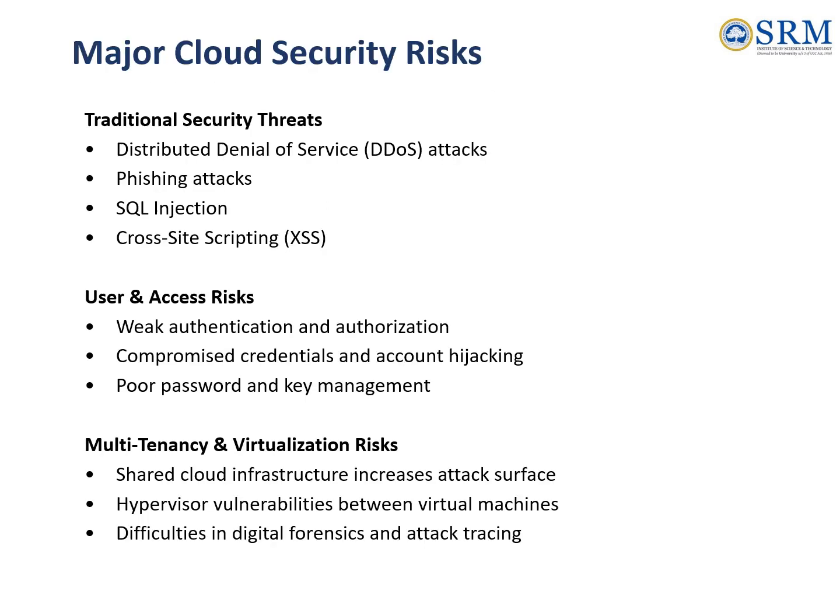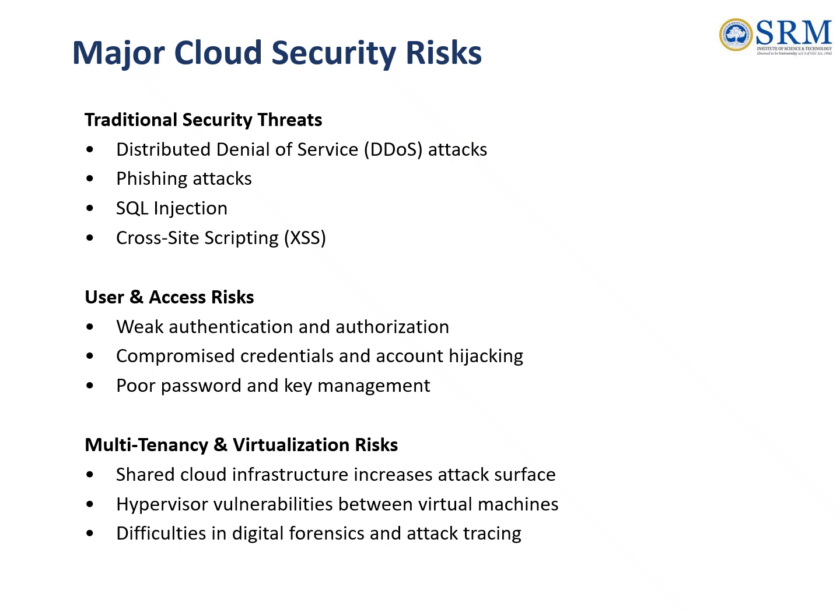Now, let us discuss some major cloud security risks. The first category is traditional security threats. These include attacks like distributed denial of service or DDoS attacks, phishing attacks, SQL injection, and cross-site scripting attacks. For example, in a phishing attack, users may receive fake emails asking them to enter banking passwords or login credentials. Similarly, in a denial of service attack, attackers overload cloud servers with huge traffic, making services unavailable to the users.